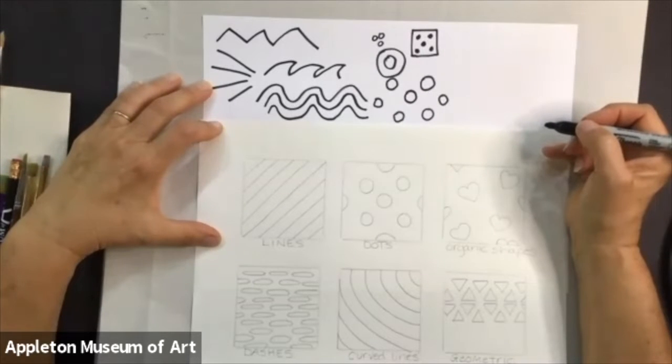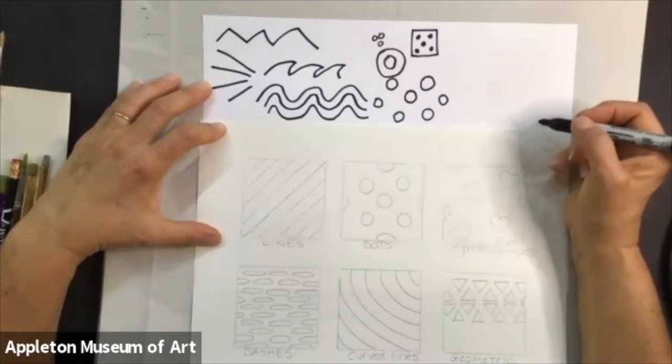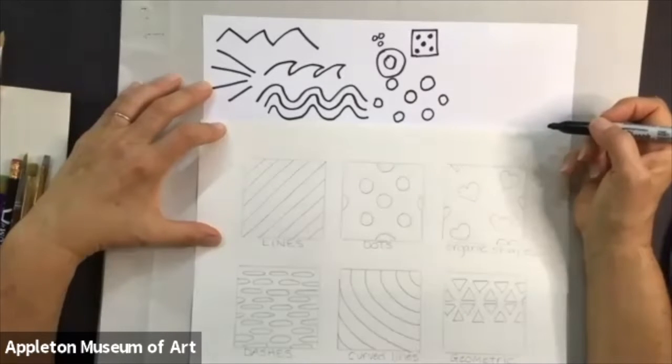Of course, the dots don't have to be evenly spaced by any means. It also adds visual interest if they're not evenly spaced.